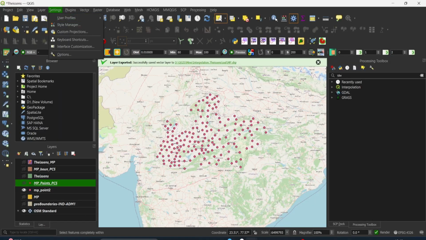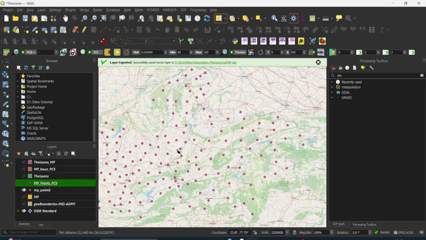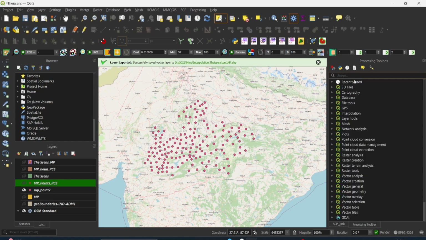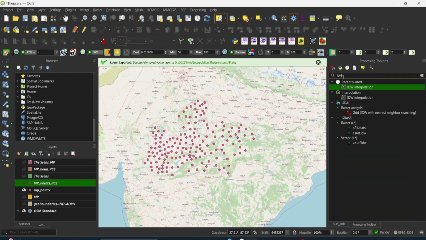Alright, so we have learned about interpolation from ArcGIS, right? So in here, we'll be using this Madhya Pradesh rainfall data to create an interpolated rainfall map or image. For that, first we can go to the processing toolbox. This is the toolbox. If you click on toolbox, it will be added here. Now, if you click on IDW, we can create an IDW interpolated map for Madhya Pradesh rainfall.